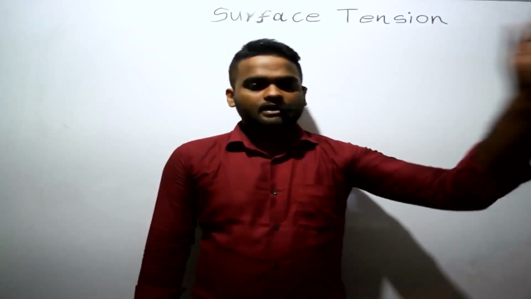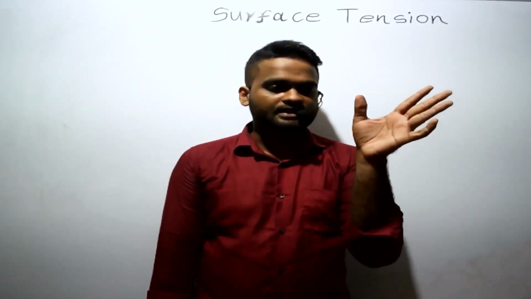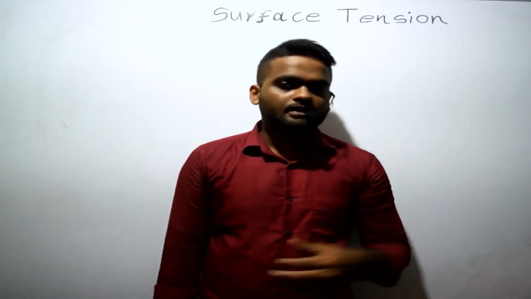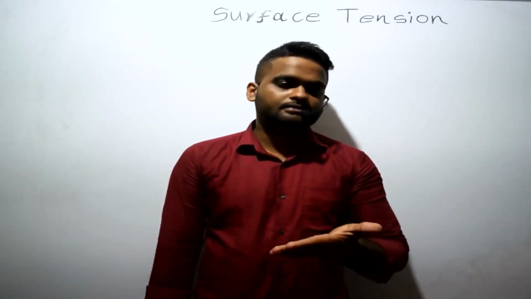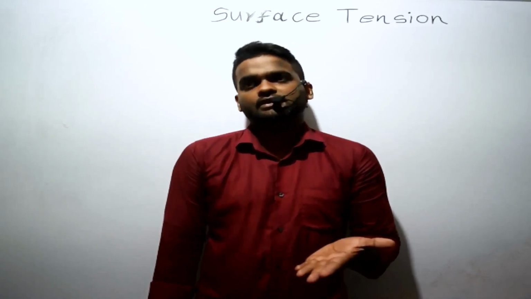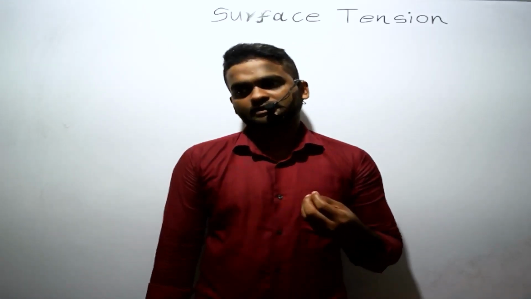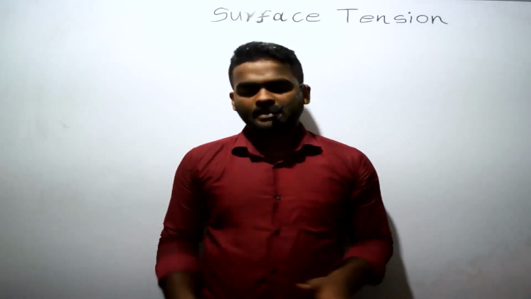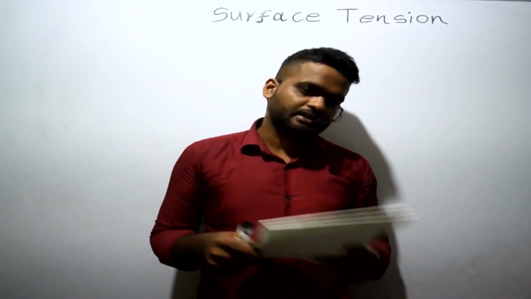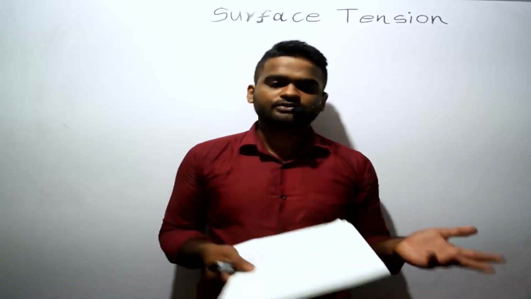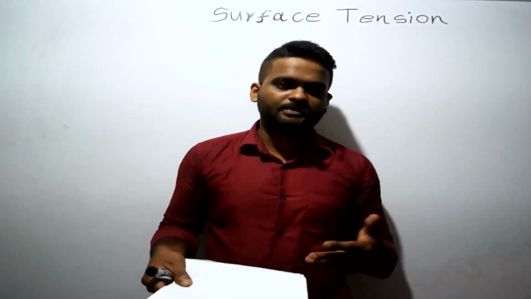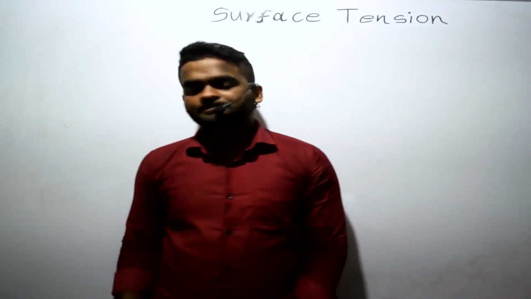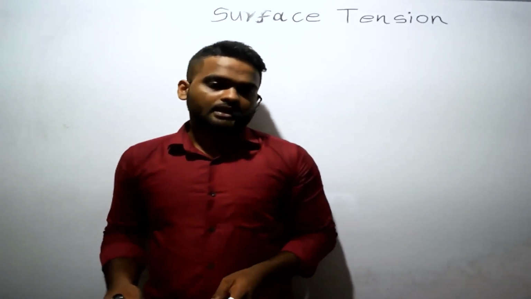So far we have done surface tension in terms of force and in terms of energy. To explain the phenomena under surface tension, you can use either force or energy. So the spherical shape you can explain using either force or energy. Explaining using energy is easier. That is the spherical shape.